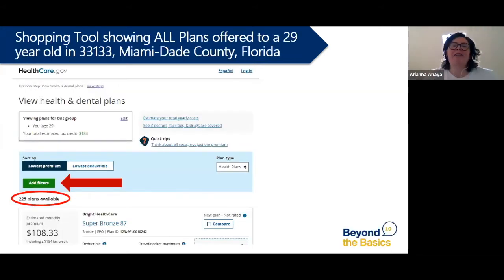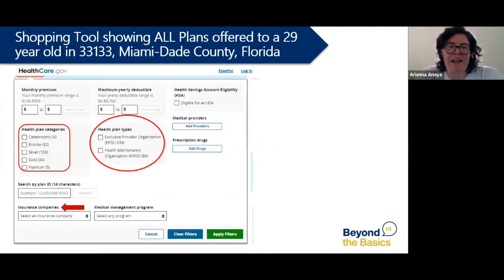Okay, so having done that, you are now looking at every single plan theoretically offered for someone in this county area. What I want to recommend is the filter key. It can provide you with so much information right off the bat. Anytime I set out to build an overview of a network, I start here. And the reason is because right off the bat, I can see a couple of things.